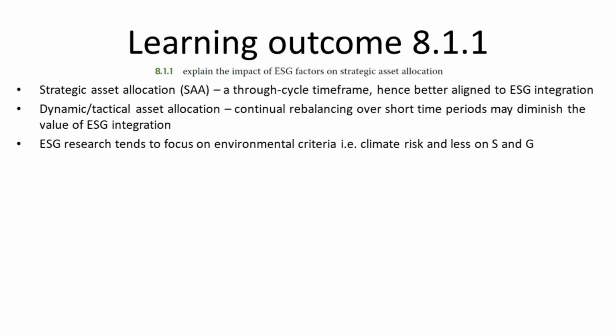And the last point is that in the traditional investment approach, things like governance are always considered, but if we talk about ESG research, naturally we put more emphasis on environmental criteria. Social and governance, as I've just said, are considered, but in ESG research those considerations are taken more as given. So ESG research tends to focus on environmental criteria.